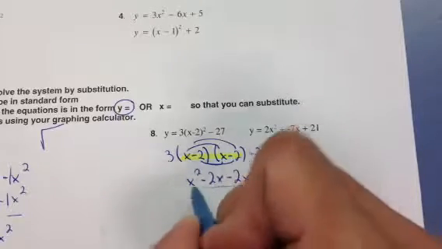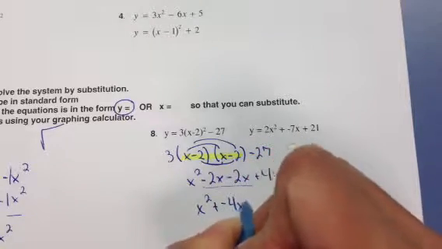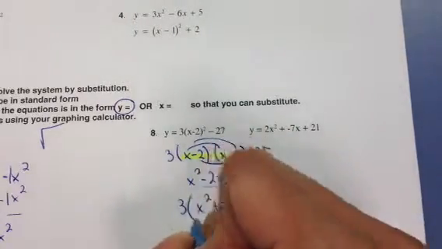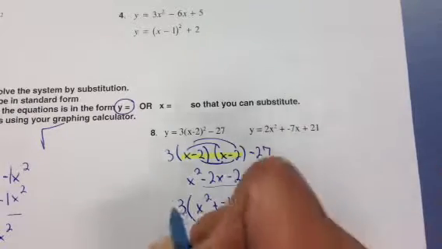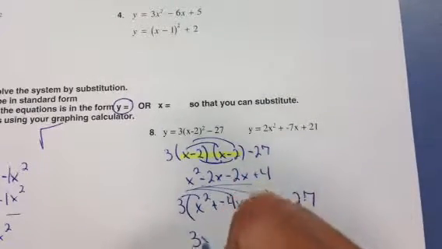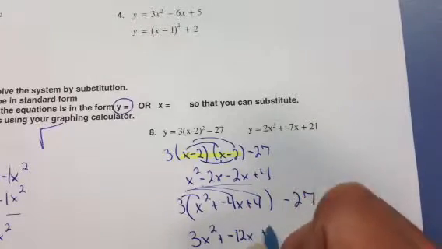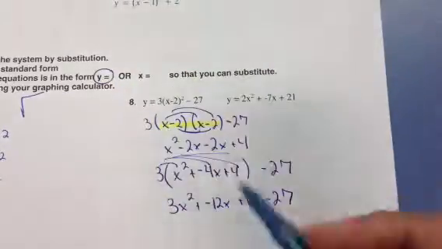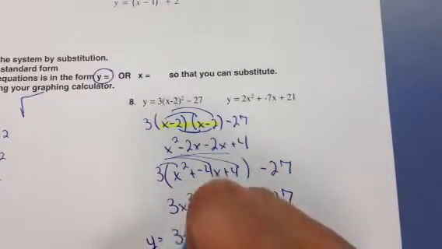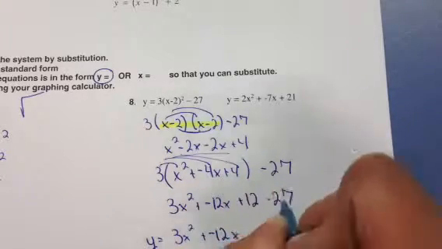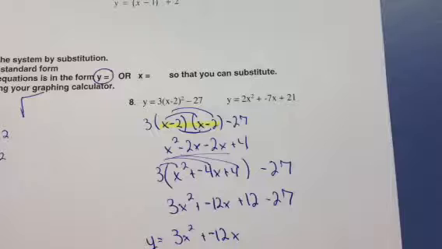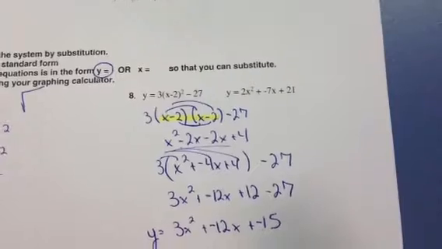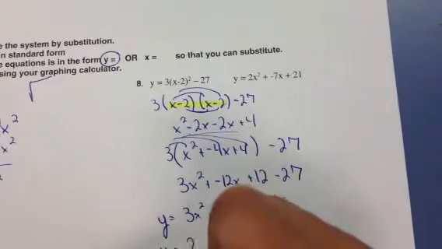I'm going to combine these like terms. I'm going to make it addition. So now these parentheses are replaced by this. And now 3 is going to get its turn to multiply in. So 3 is just going to visit everything. And then I still have the minus 27. And then I'm going to finish, and again, this was all y equals. I'll put that y equals in there now. I'll have 3x squared plus negative 12x. And then when I put those two together, I get negative 15. So there's one equation. Here's the other equation.